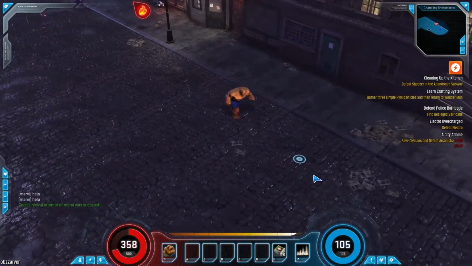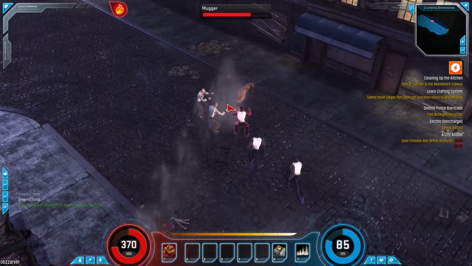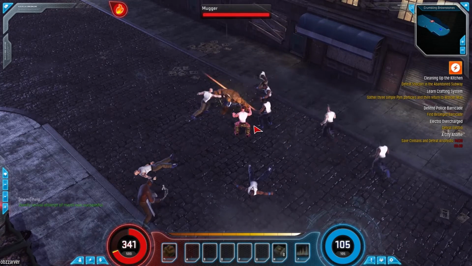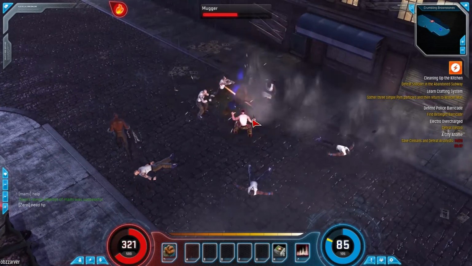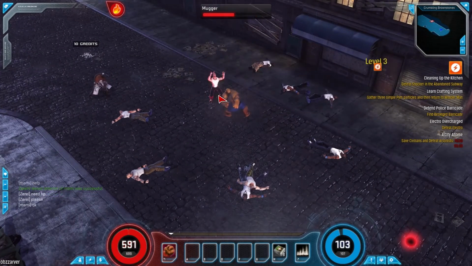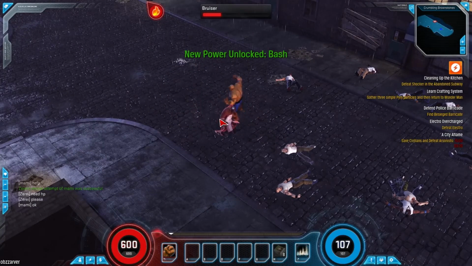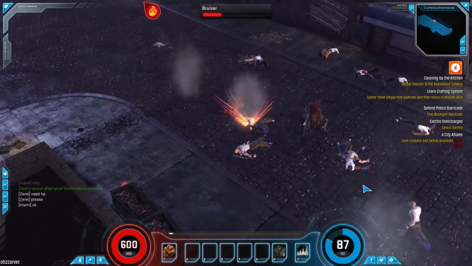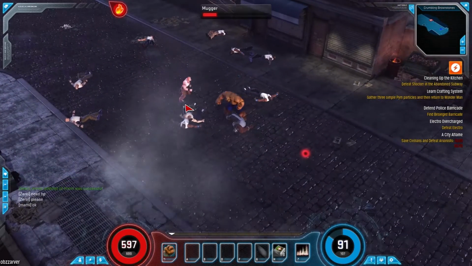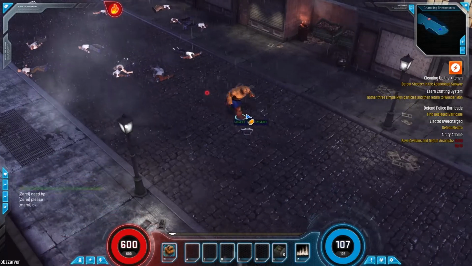Something else. Getting XP pretty fast here. Hello. Oh, why am I stuck? Why are there so many of them? Level 3. Dang. Oh, they've chained me down. New power unlock. Bash. Ah, stupid chains. They got a purple one, purple orb that unlocks everything.